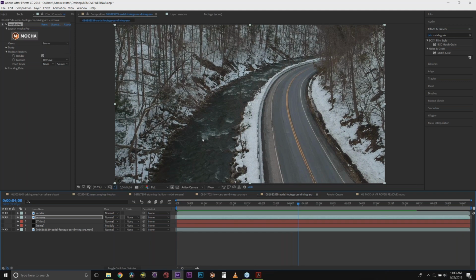Yeah, and I think an important thing to note here, and sorry to jump over you, is that everything you're showing here, you're showing it inside of the Mocha Pro plugin, inside of Adobe After Effects. Someone was asking earlier in the text about Premiere. This will actually work inside of Premiere Pro, inside of Avid, inside of Nuke, inside of Fusion, or inside of the standalone application. So that remove module will work in many, many hosts. Exactly. Thank you for pointing that out.